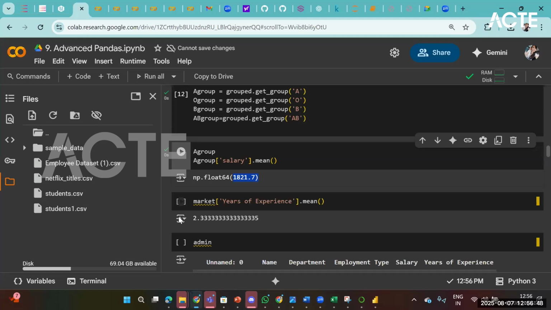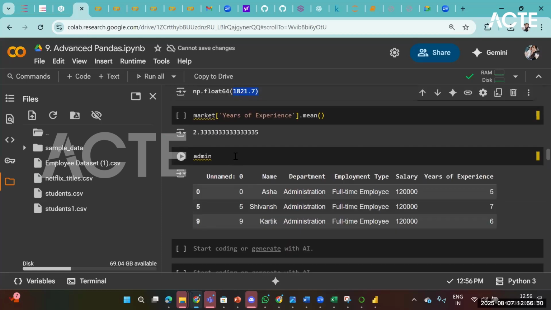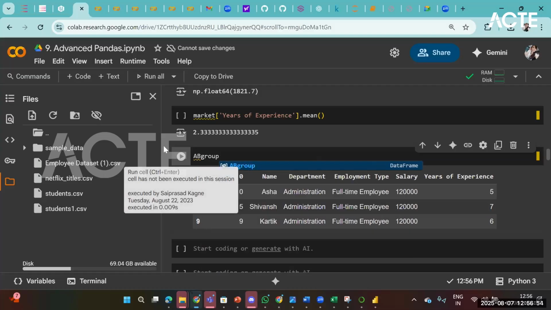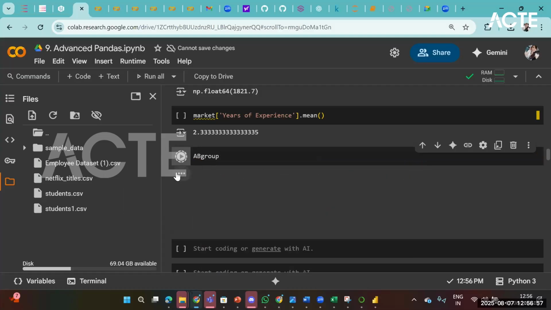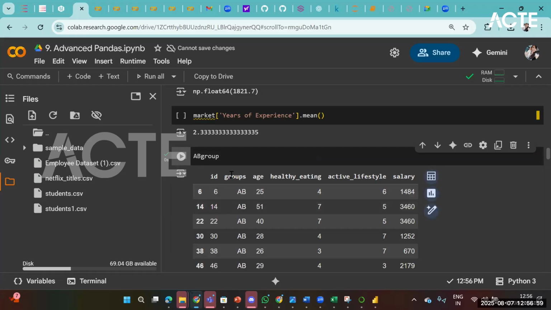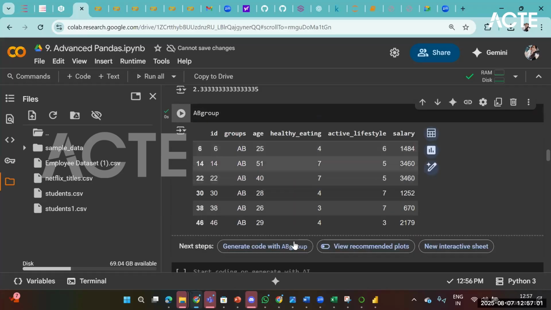Okay. Now if I just call for AB group, you got all the information of the employees who have blood group AB. All the information of them you have gotten. So that's a use of the group by function. Understanding? Any confusion about group by? No, ma'am. Okay. So I will give you a different data set.